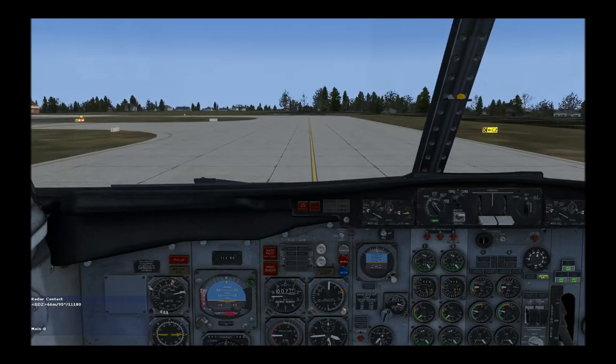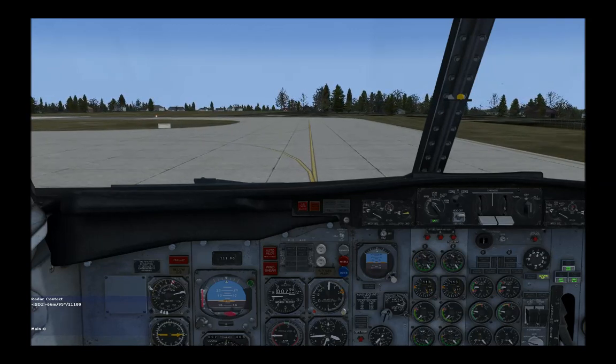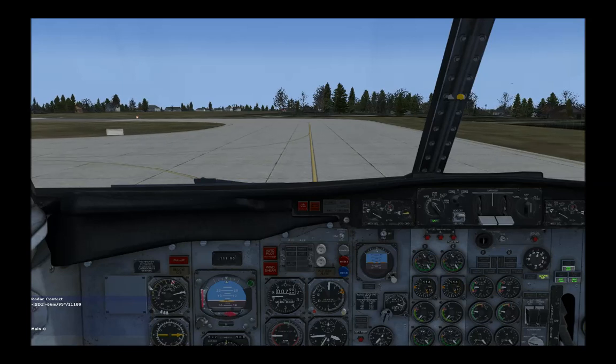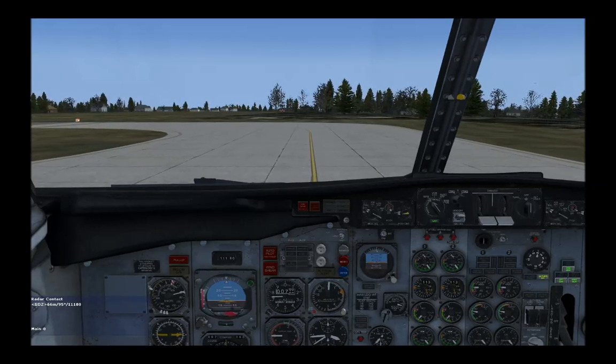So. Piedmont 12 tower, runway 36 right, taxi into position and hold. Isn't that lovely? Taxi into position and hold. Runway 36 right, roger, Piedmont 12.